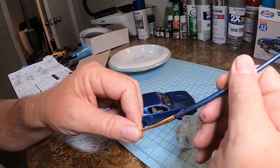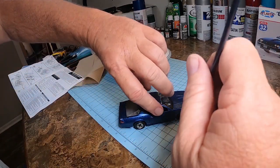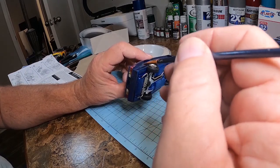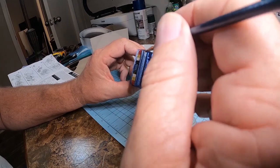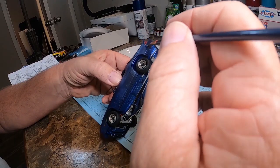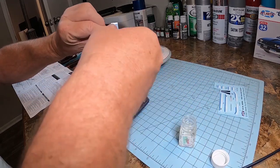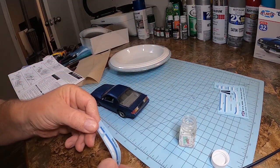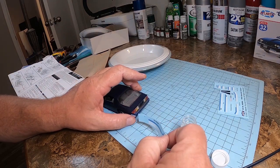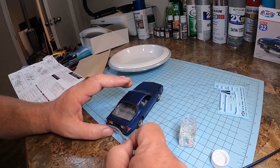and we are actually working on, this is going to be the rear bumper. So what I do, I kind of just, I know where they're going. It's going to go there, and then it's going to go here and go here. So you can just put a little bit of that on there right now, and then when you take this off, left bumper is right there. And the rear bumper is going to go here.